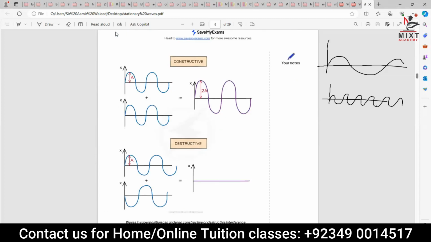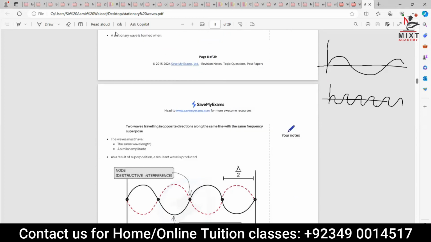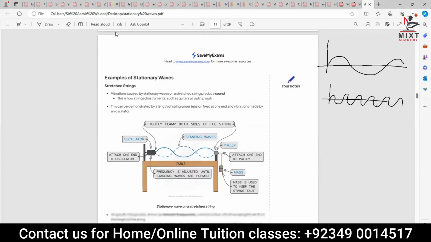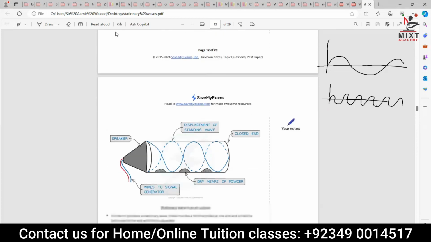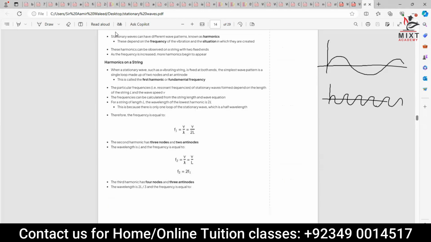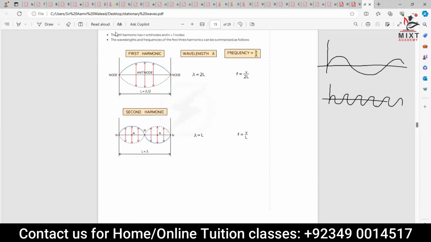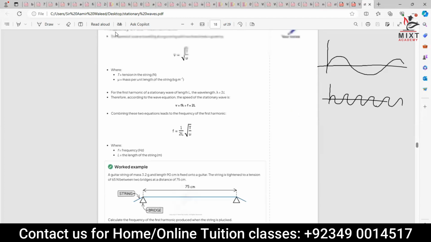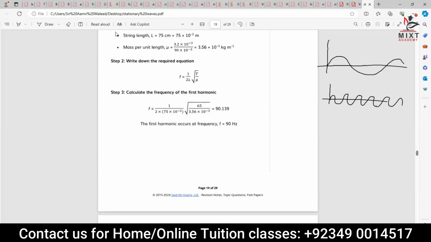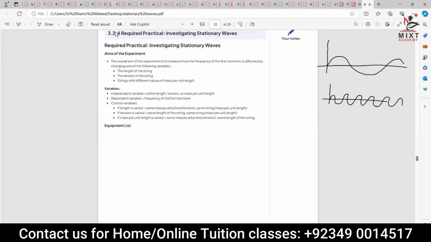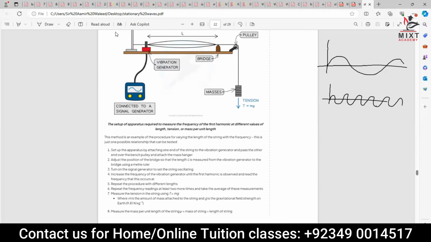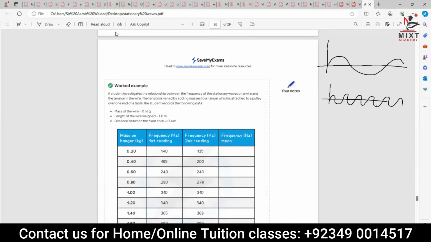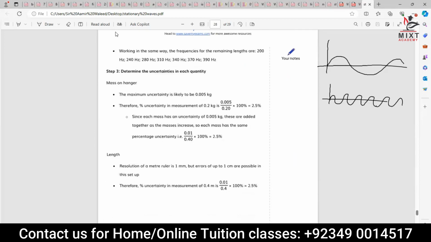Principle of superposition, we will revise it. Here, the constructive and destructive interference. So this is your node. Where is the one which I want to find out? This is stationary waves and everything. Wait. Okay, harmonics, we have to talk about this as well. It's in detail, so we will do that. Frequency of the first harmonic and the second one required. Investigation of the standing wave. It's not there, I believe. It should be there. Just a second.